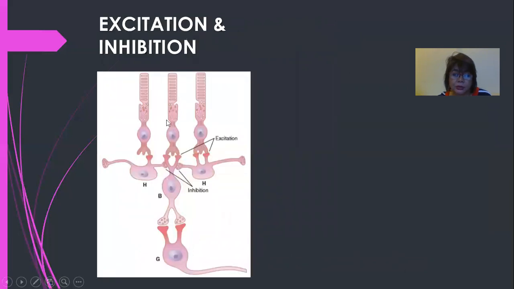For example, if this one is the red cone, it stimulates the ganglion cell for you to see a red color. It inhibits the green cone and the blue cone, so you see a very sharp red color.